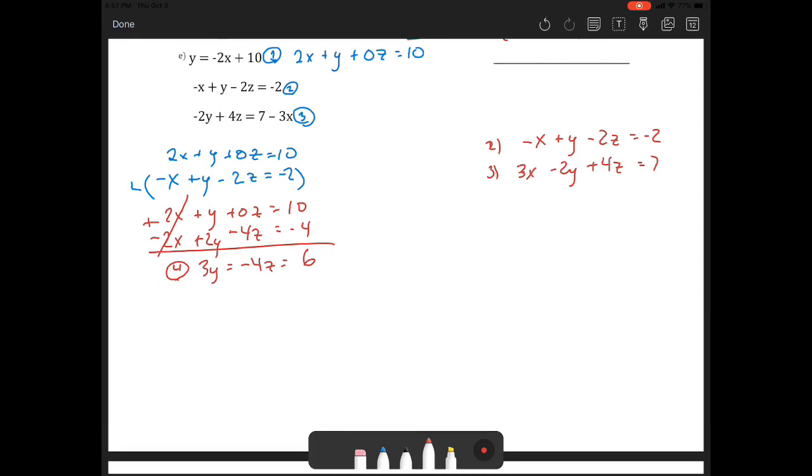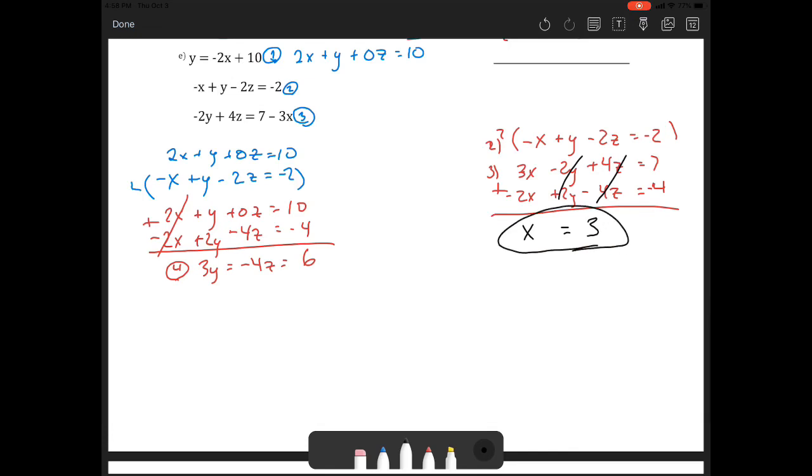So now I've got to figure out what's the best one to work with. So I'm going to multiply my first equation by 2 so then my y's will cancel. So I'm going to just move it down here and get negative 2x plus 2y minus 4z equals negative 4. Then I'm going to add those together. So I'm going to end up with x, cancel, equals 3. So then I got an instant one there. So now I can plug back into one of my equations. So I'm going to plug back into the first equation, and I'm going to have y equals negative 2 times 3 plus 10, and end up getting y equals negative 6 plus 10.